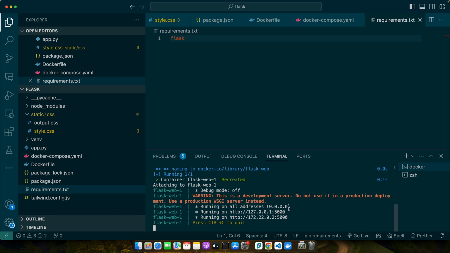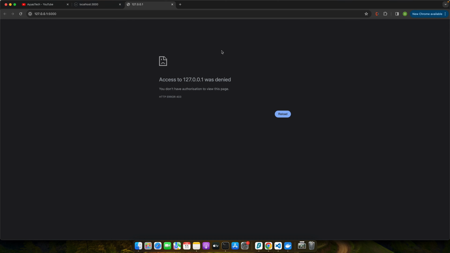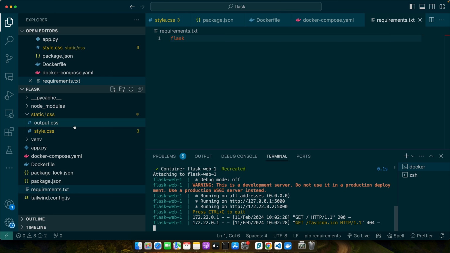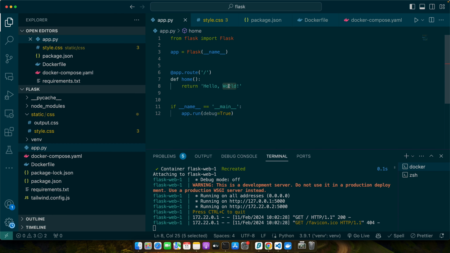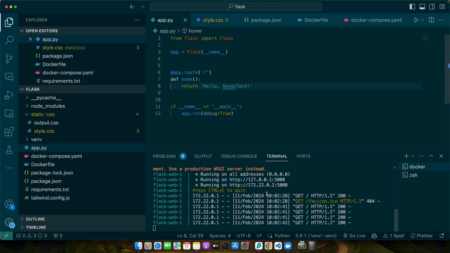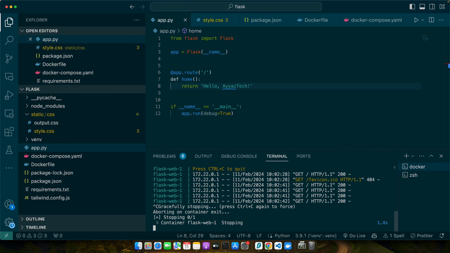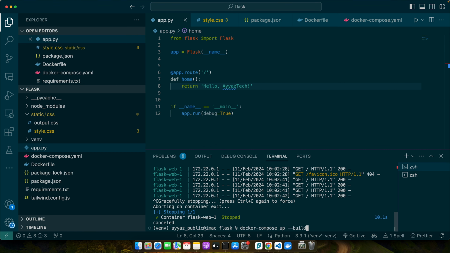Okay, it has been created. Now it is available, and let me access it on port 5001, and you can see hello world is working. Now let me quickly update the app.py. Here instead of hello world I will pass hello IASTEC, and you just have to restart the server to make it work. So let me stop the server and start again, but it will not rebuild it to reflect this change.